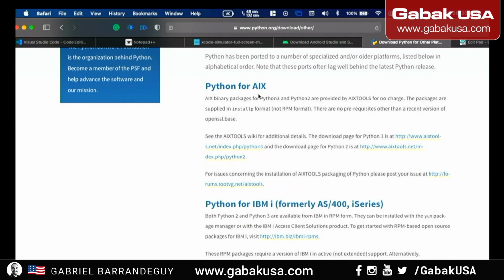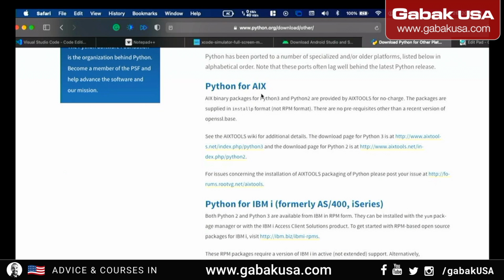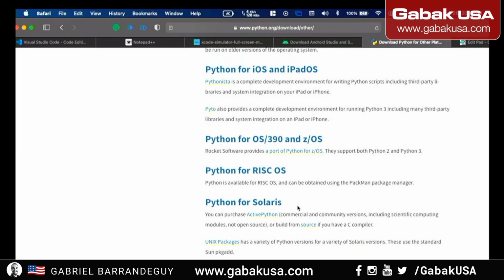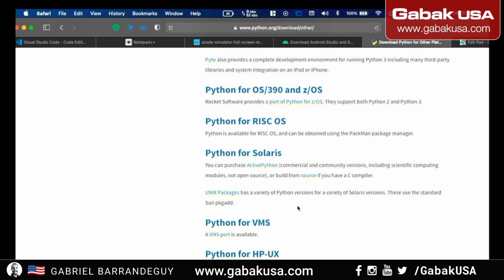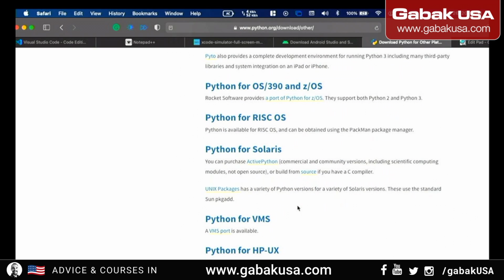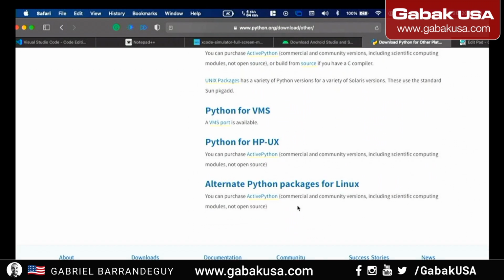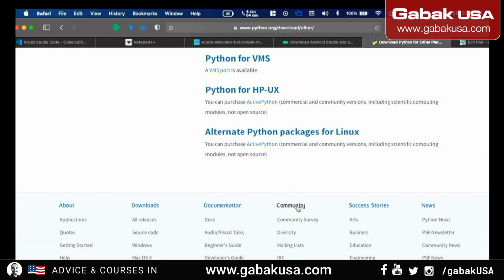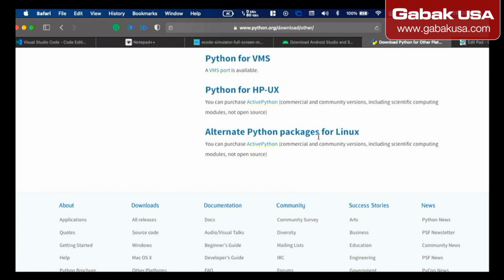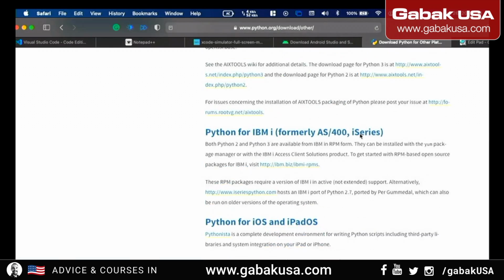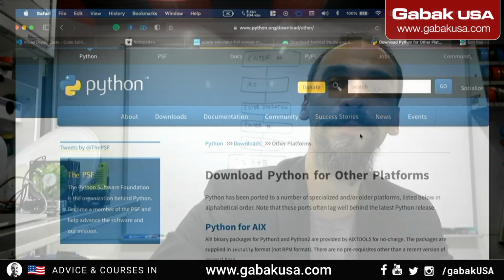For instance, you have Python for AIX, for IBM, iOS, in this case the iPhones, OS/390, RISC, Solaris, VMS, HP-UX, and we have the alternate Python package for Linux, like I said before. You can use it almost everywhere. So those are the main reasons why we are going to use Python.